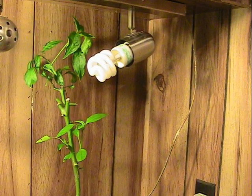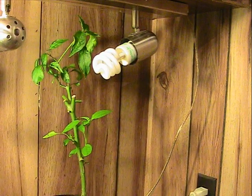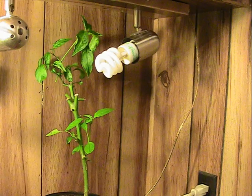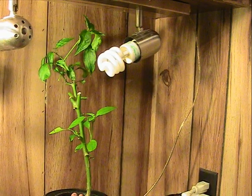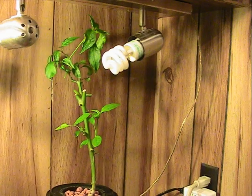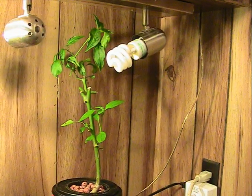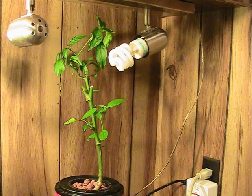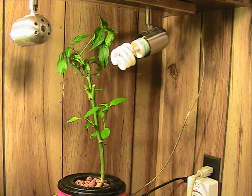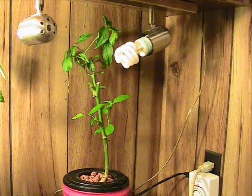One of the problems I ran into: about three weeks ago we had some really nice weather around 70 degrees. I took the pepper plants outside for a couple hours the first day and they seemed to do really good. But the second day I left them out all day and the sun just hammered the leaves. So the past three weeks the pepper plants have been trying to recover — they're not looking great but I think they'll bounce back.